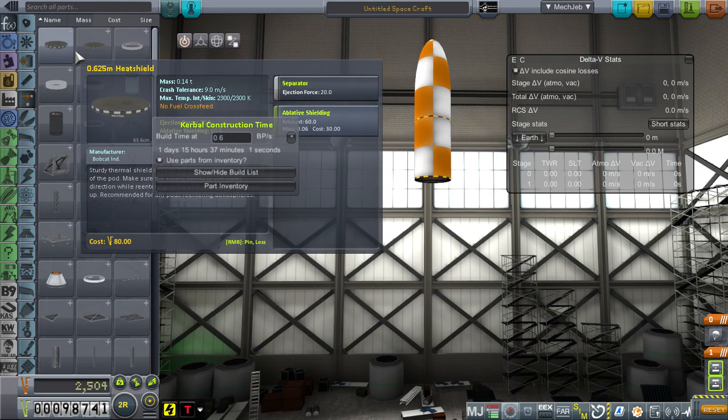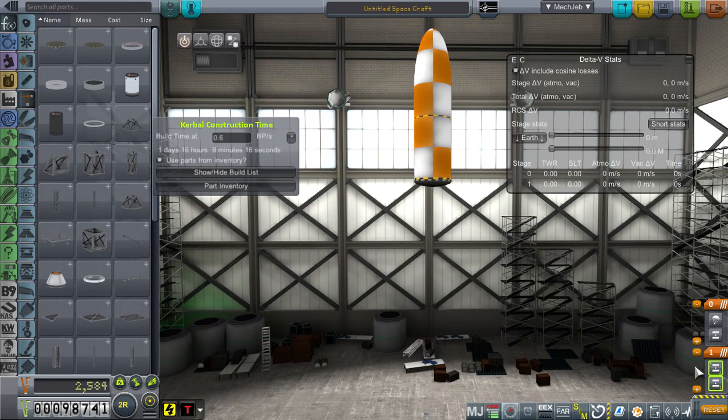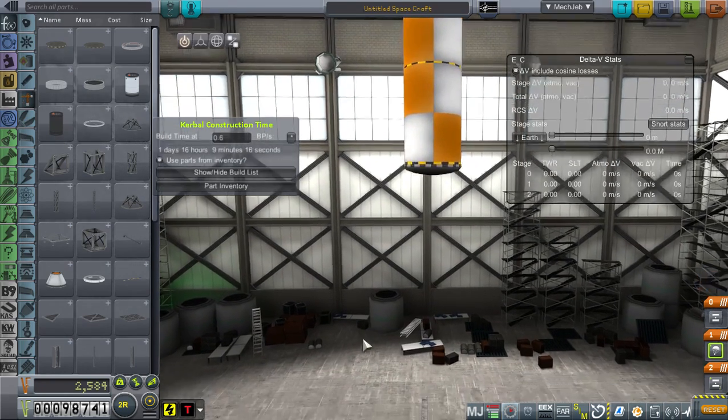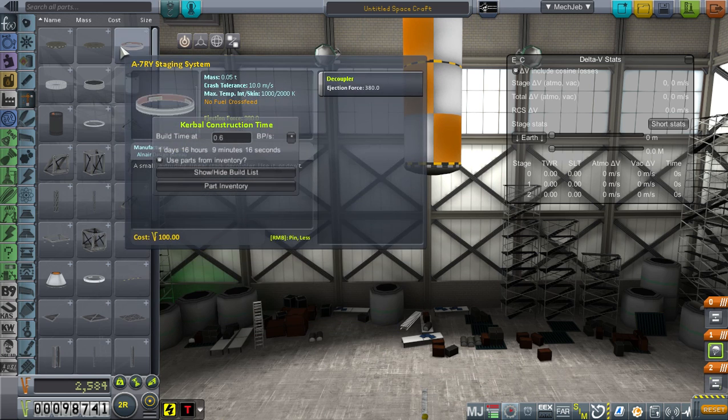I might not need it, but I'm going to put a heat shield on here anyway, just in case, because re-entry gets hot. I mean, you're moving fast. For Earth, it's about 9 kilometers a second. For Kerbin, it's 2 to 3, depending on how fast you're going up.